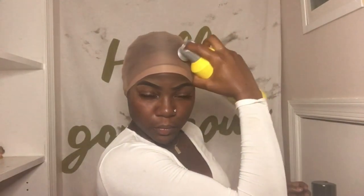So what you want to do is spray where your hairline is underneath the wig cap, because what you don't want is the wig cap to be too far down on your forehead. Then you're going to look strange when you actually put the wig on, because you have to cover up the wig cap, obviously. So I'm just spraying where my hairline is, and I'm using my rat tail comb to kind of brush the spray back so it doesn't get all over the wig cap and it's glued down in weird places. As you can see, it kind of got all over the place because my spray can is actually kind of broke. But I'm just spraying it all over my hairline and letting it sit.